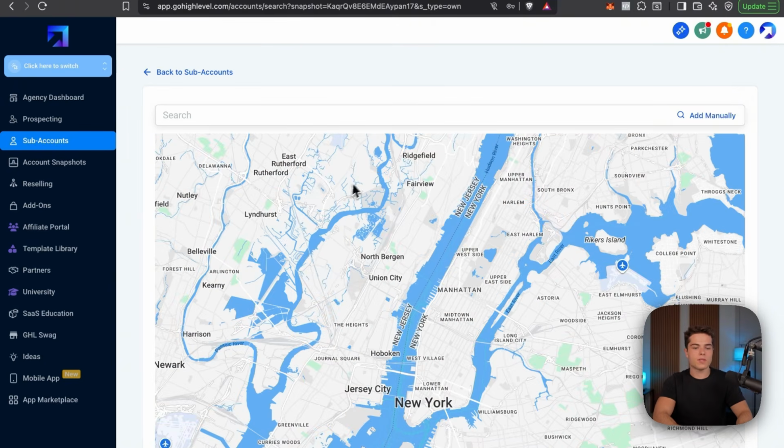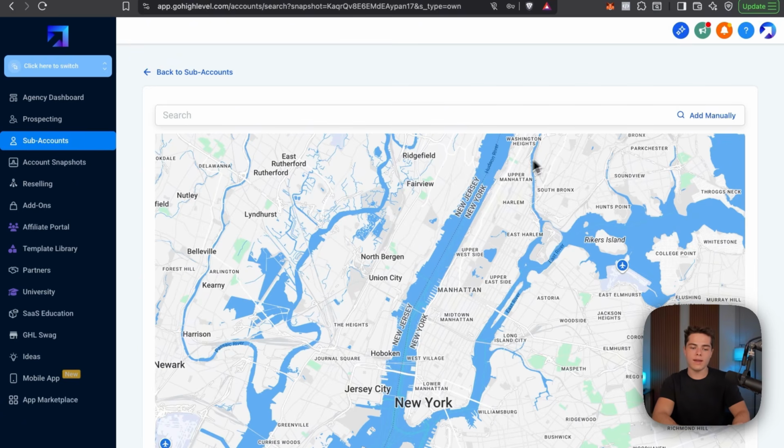Okay. Now it's going to make sure it looks like this. So just also for some context before I get too ahead here, what you just clicked right there, that snapshot, is going to make sure when you make this sub account and you make your own account, everything I'm giving you is automatically imported in there. So it's all going to be good to go and there's not going to be any problems.